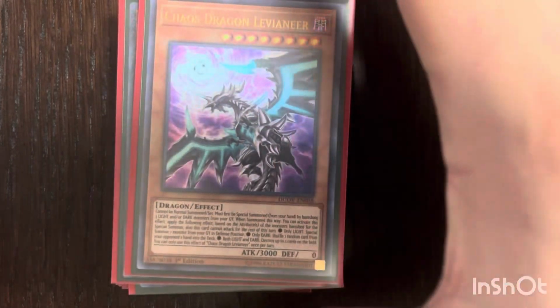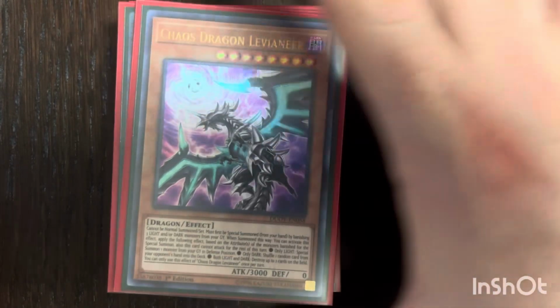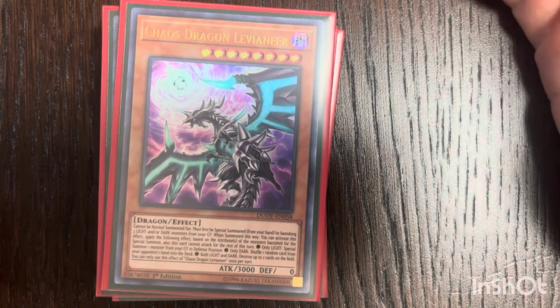And then 1 Chaos Dragon Levenair. Honestly, some of these cards can be teched out if I have too many 8s, but honestly, the deck needs 8s, and you'll see why I have so many of them in a second. That's it for the monster cards. Let's move on to the spells.